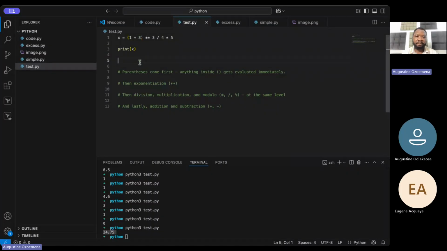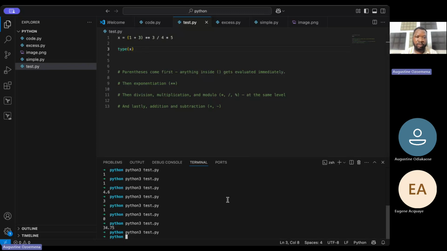So for instance, if we want to find out what type x is, we will do type(x). And when we run this code, okay, looks like we need to print it as well.